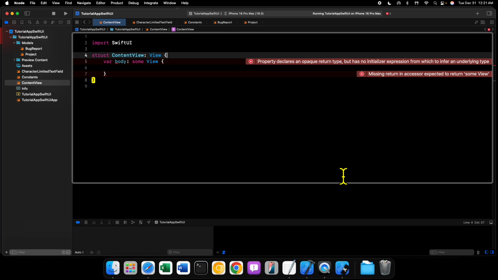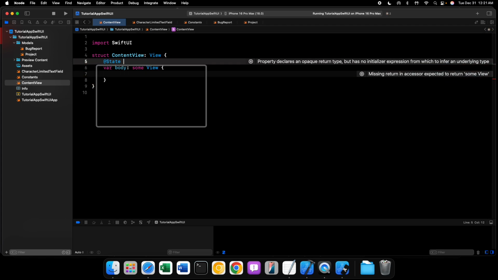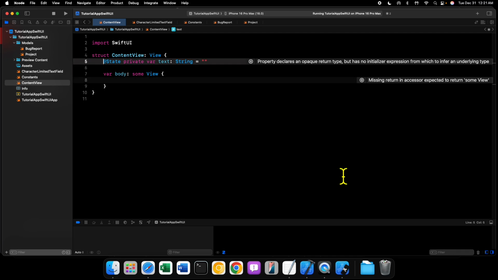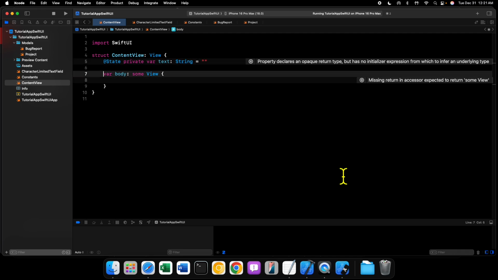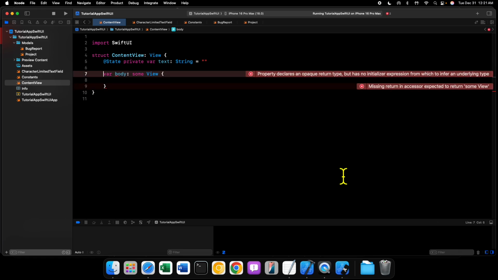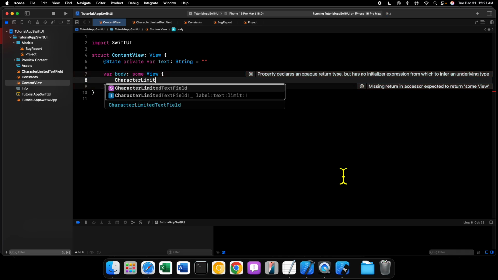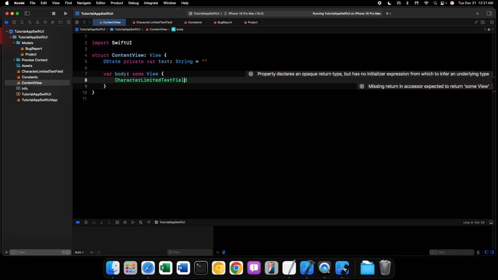All right. Let's have @State private var text. This will be a string equal to an empty string. Perfect. Inside of our body here, we will say CharacterLimitedTextField.